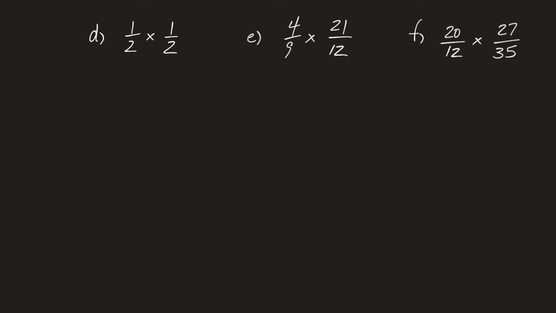Okay, take a peek at D, E, and F. And what I'd like you to do is just copy down D. Don't get to E and F yet. Just copy down D. And once you have D down, then I'd like you to go ahead and answer it. So I would like you to calculate 1/2 times 1/2.